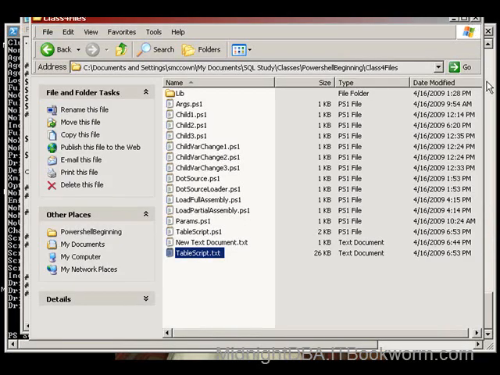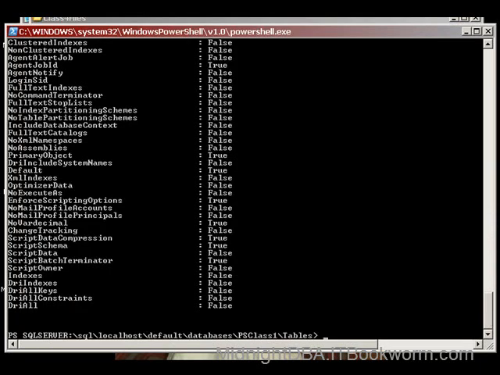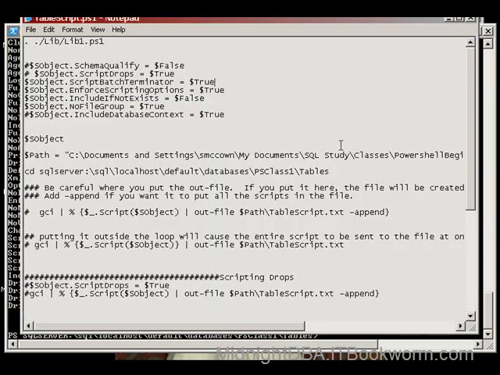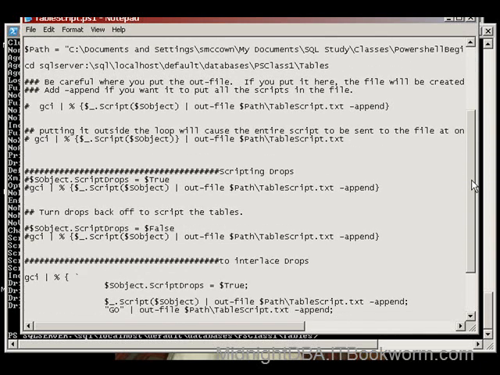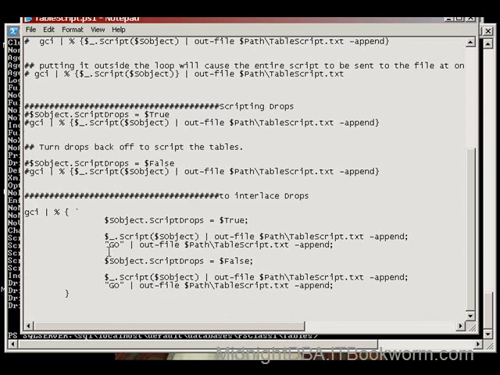So that's one of the drawbacks that I was talking about earlier, when I was talking about scripting out the entire thing and then dumping it in the file all at once. Now you can't do that, because you're not doing it on a row-by-row basis. So if you want to print go statements, and this goes for anything in SMO you script, whether it be tables, functions, SPs, whatever, and you want go statements in between, and any of us know the SPs, you have to have the go statements in between, then you have to do it like this. You make a separate call to go, pipe it to the same out file, and append, and it'll put go statements after each one of them, and you'll be good to go.